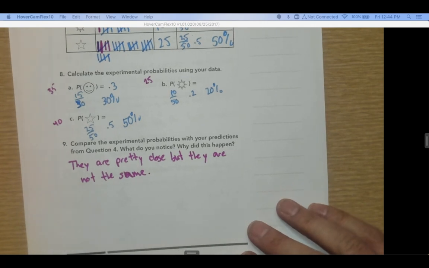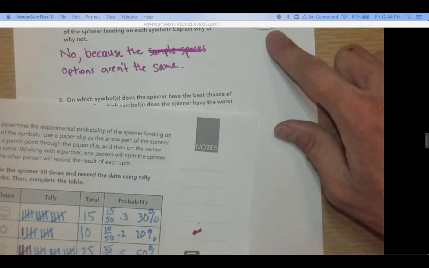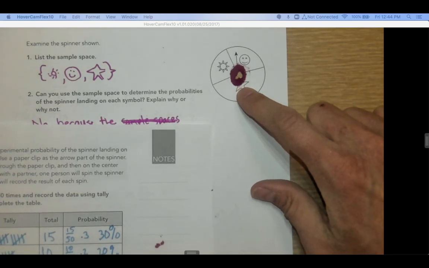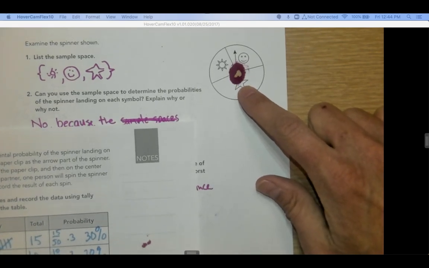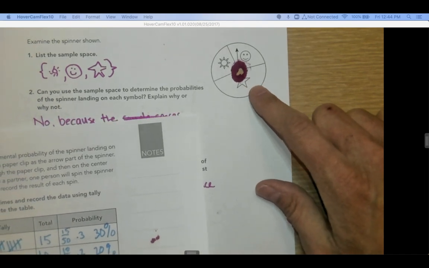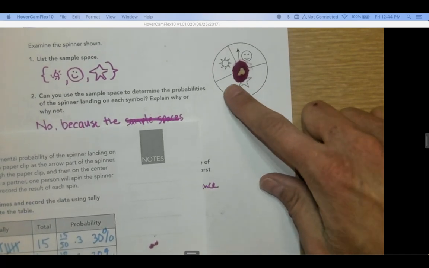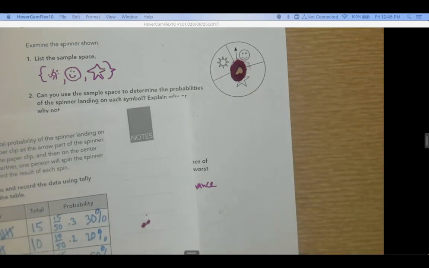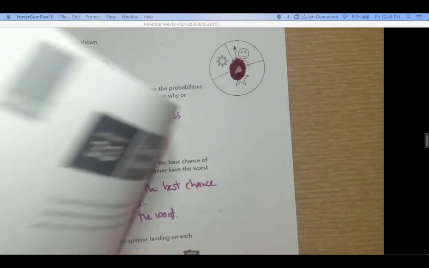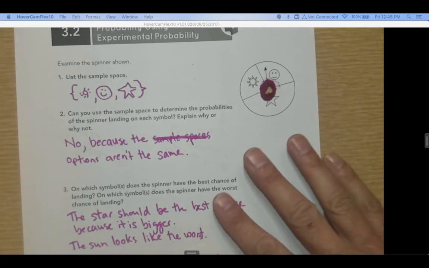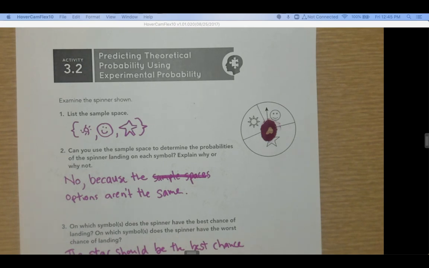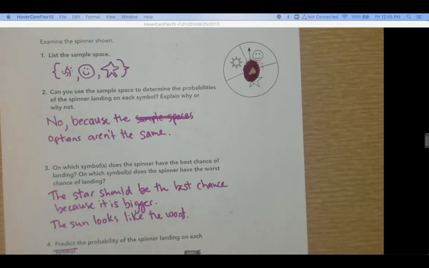Okay. And I was unable to measure the sections of this because now it's broken. And also I was unable to measure this because I strangely don't have a protractor here. I think my son has it. And so I might get back to y'all on the size of these to see what the actual theoretical probability would be for this particular experiment. Okay, so in this part of this lesson, we're thinking about what theoretical probability would be and using experimental probability to help us understand what the theoretical probability is. Okay? And that is lesson 3.2.